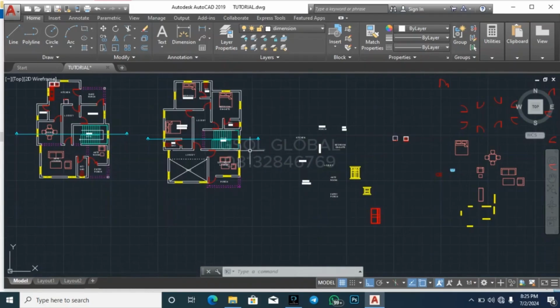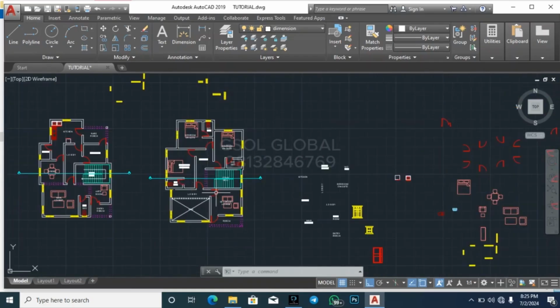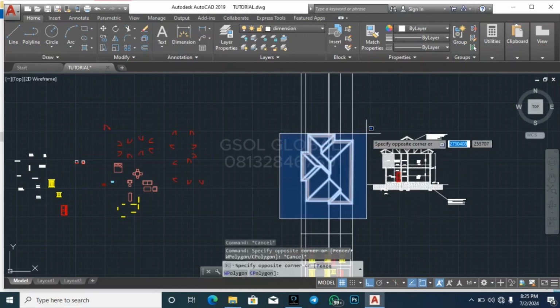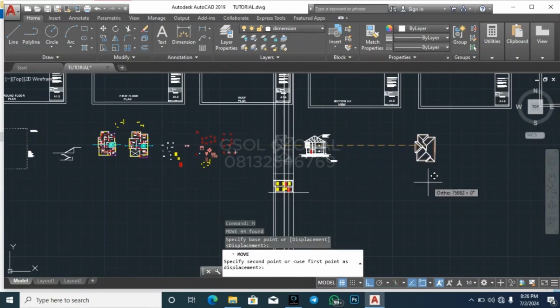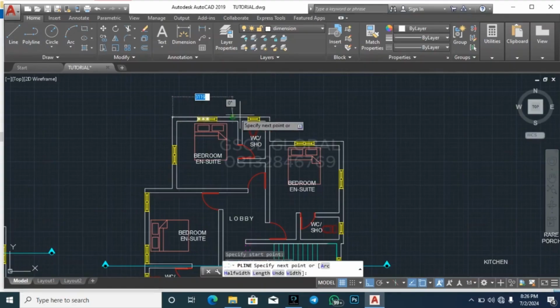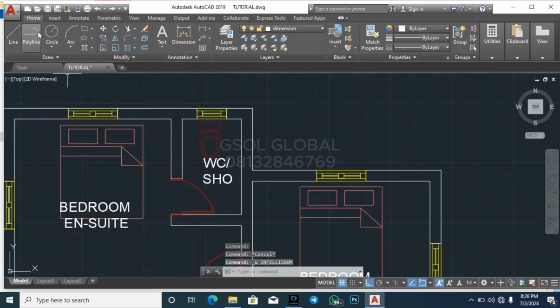In the first floor is where we are having our roof, right? So I'm just going to delete this roof. Okay, let's just move it somewhere else, because it's no longer valid since we did a correction on the first floor. So I'm just going to create another roof, because we did a correction.